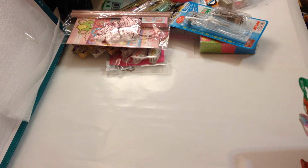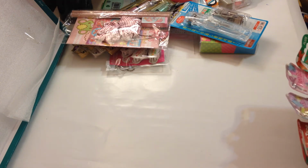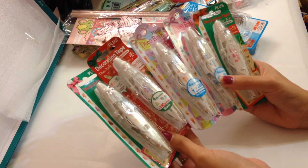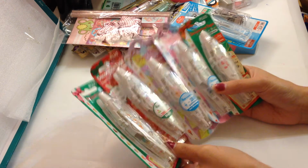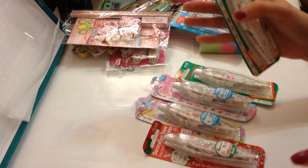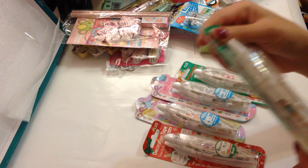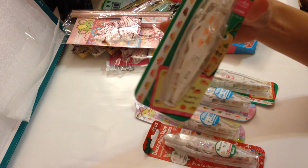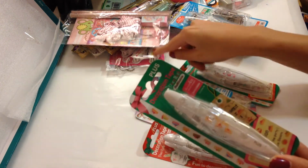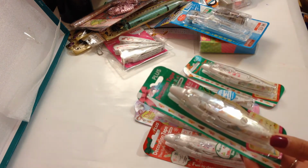Is there a phrase that's more than saying above and beyond? Because I don't want to say above and beyond because it's like more than above and beyond. She sent me all of these Deco Rush runners, and these come with the applicators. I almost cursed. Okay. Thank you so much. I might as well just create a phrase, but thank you so much, really. So the first one has these cake designs. And these come with the applicators. So when you're done with this one, you would just take the refill and put it inside. I'm coming up with random things to say to distract my mind from wanting to cry.